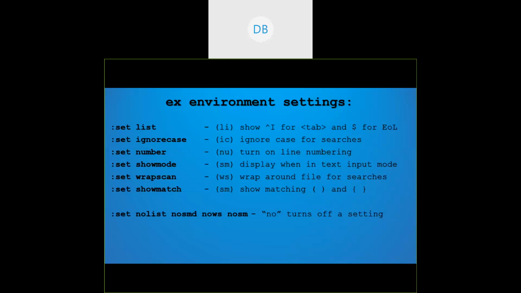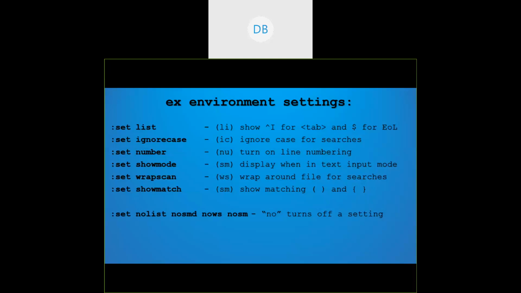My problem with this is I could go through a file 8, 9, 10, 12 times, not realizing that I've wrapped from the bottom to the top, and I'm looking at the same lines I've looked at already. And I just think I'm going through a very long document, and crap, here I am again, wrap scanning around, and I'm seeing the same lines I've seen before. And it takes sometimes, depending upon how much coffee I've had, a long time for me to realize.